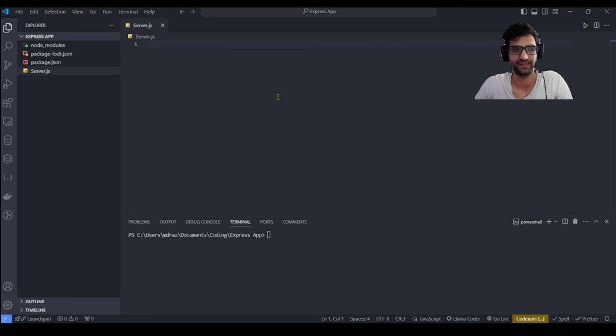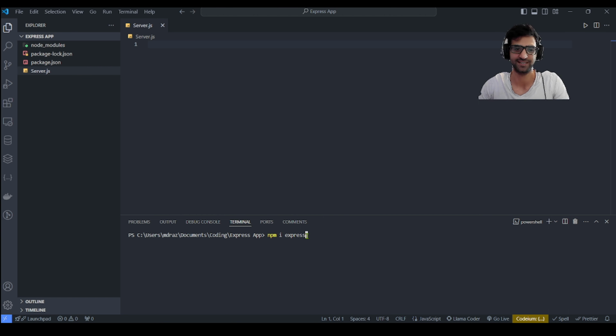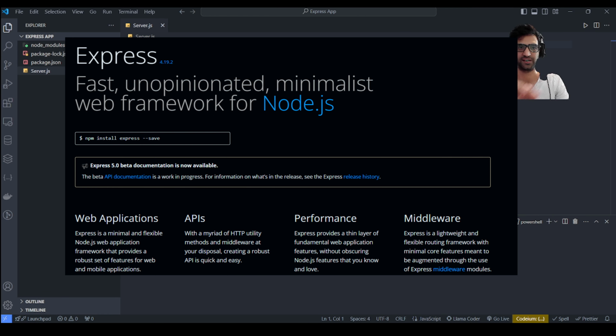If you haven't already, create a folder and open up VS Code, and we're going to create an initial file called server.js. What you need to do now, which I've already done, is npm i express. We'll go into a little bit more detail about what express is, maybe in another video, but if you haven't already, I'll pause here and put something on the screen just to show you what express is and what express does. Once you've done that, we can get started.